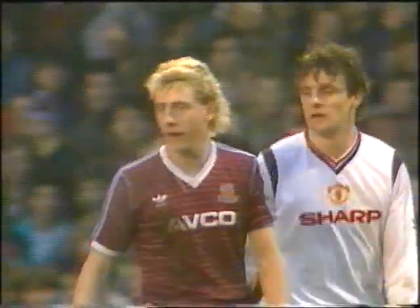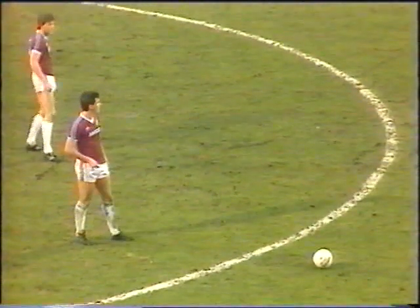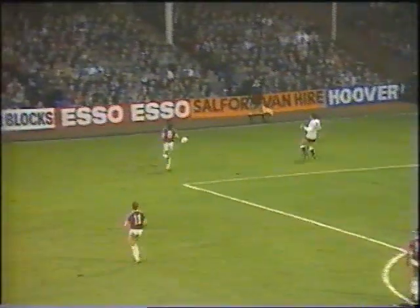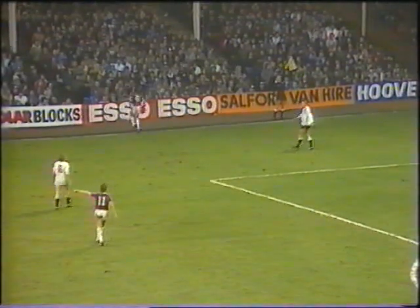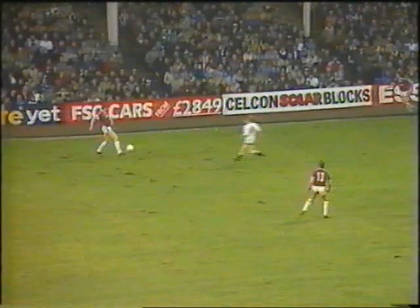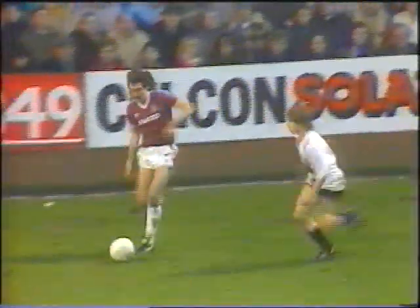Referees have to learn very early on to ignore the pleas of the crowd. Said with some feeling by a First Division manager, I think there. But Tony Gale with West Ham's free kick. Good fist away again by Bailey. David did quite right. He's coming to the edge of his box and alert to things that are coming through. But we've seen also today his punching has been absolutely first class.